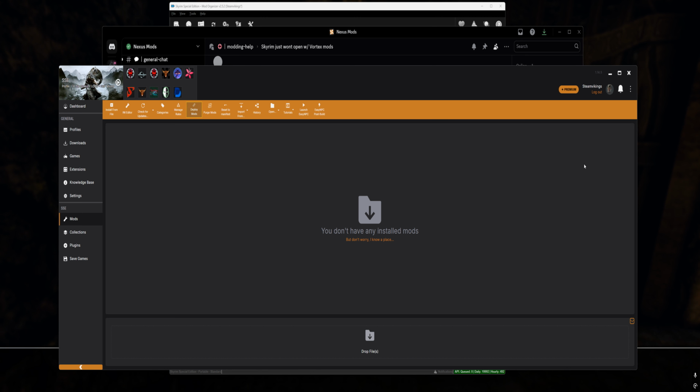So what I did with the loose files may not get loaded, click fix. That's all you gotta do. So now you notice I've got no mods. So if I'm gonna start downloading, I want to set two folders. One for downloads and one for staging. Staging is the folder that holds your mods that have been unzipped and are slotted inside of actual Vortex.